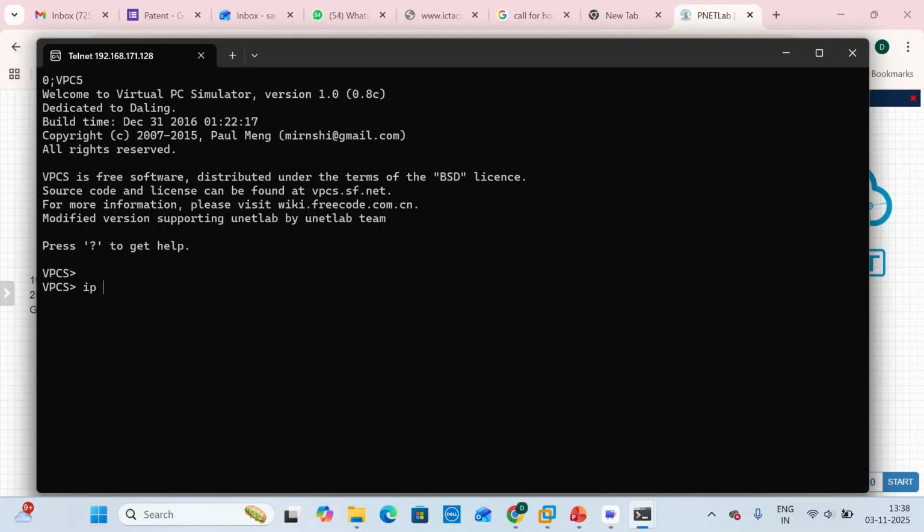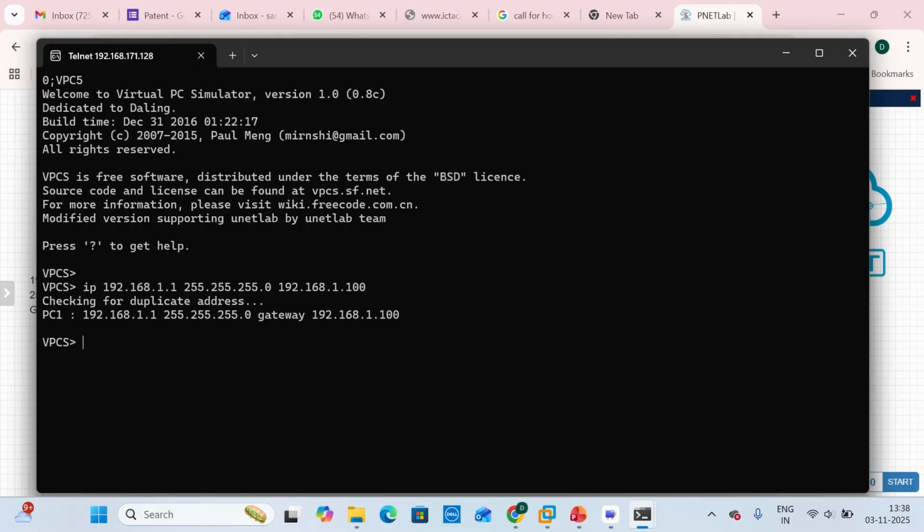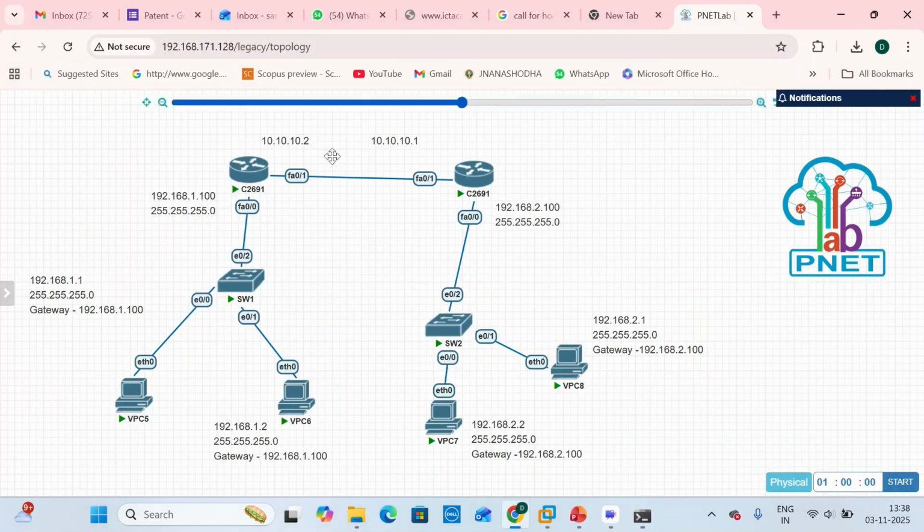IP 192.168.1.1 followed by 255.255.255.0 subnet mask, and then the gateway 1.100. It is subject to a check for duplicate address. If there is no duplicate address, it is assigned for this PC.